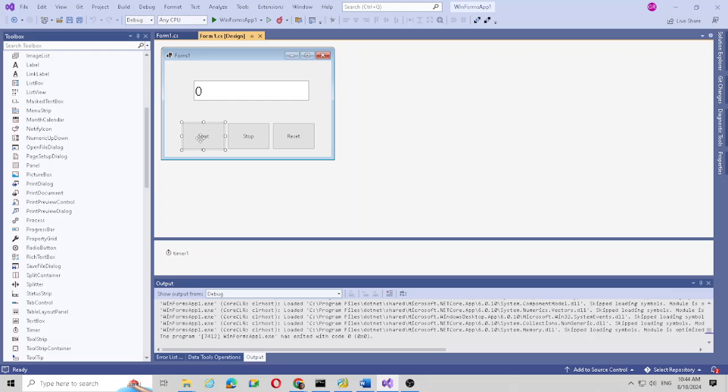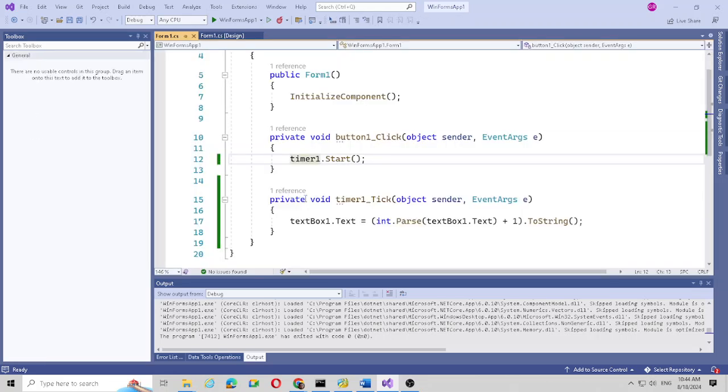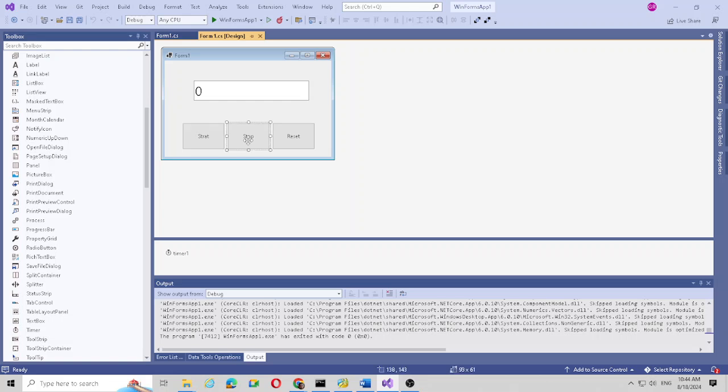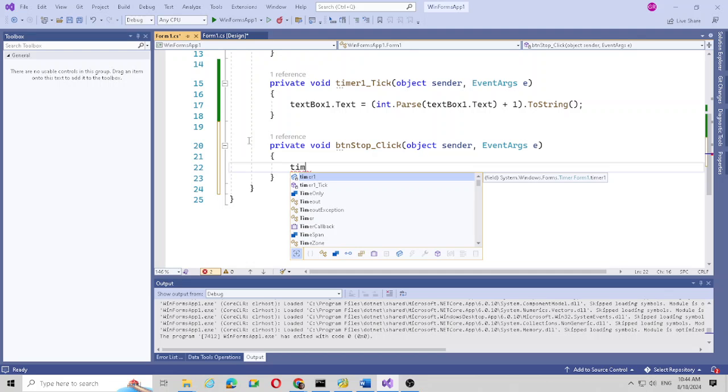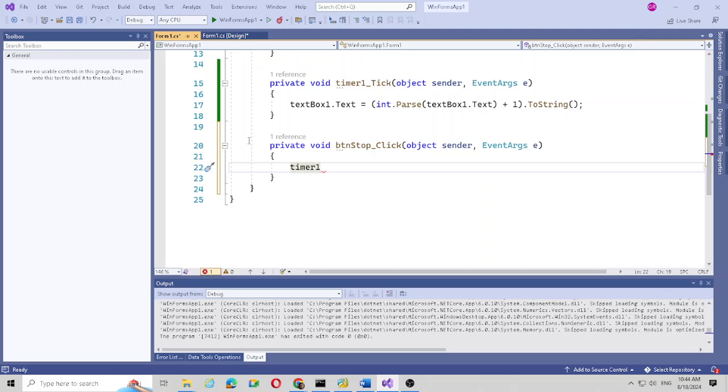For the start button, I double click and add this code: timer1.start. And for the stop button, I can have the code timer1.stop.